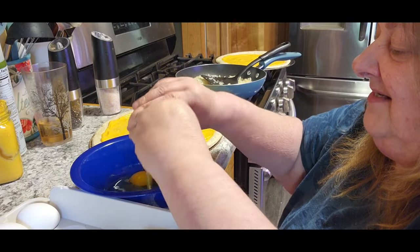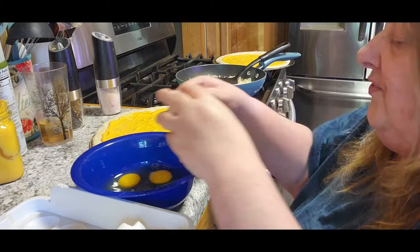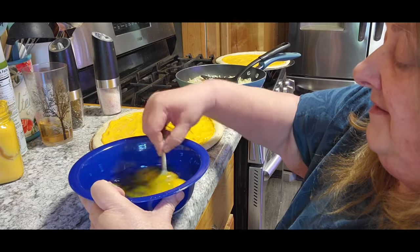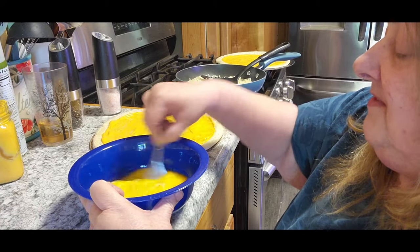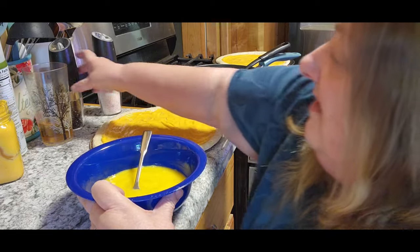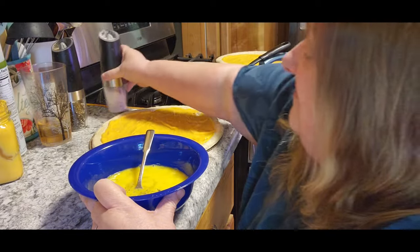I had to get more eggs today, I tell you. Went and ran some errands. I got me a watermelon. I got some blackberries I need to wash and put in a container for Tom, because I make those up for him for his lunch. So we're going to get all these beat up good. I put them either with his yogurt or with cottage cheese. He loves both, actually. Makes for a lot more nutritious breakfast. Or snack, I should say, and what do you use for it?